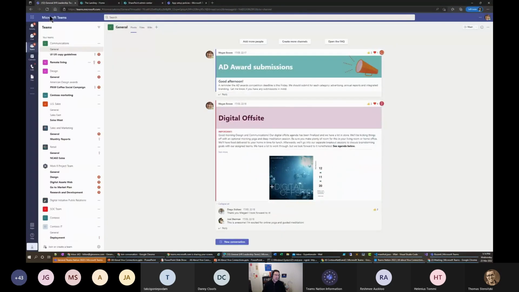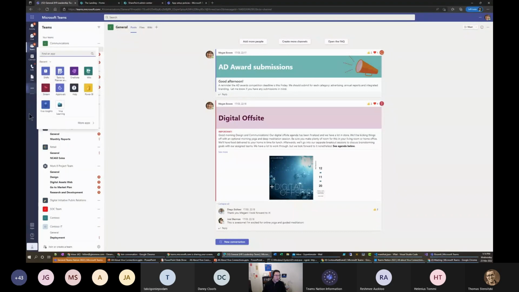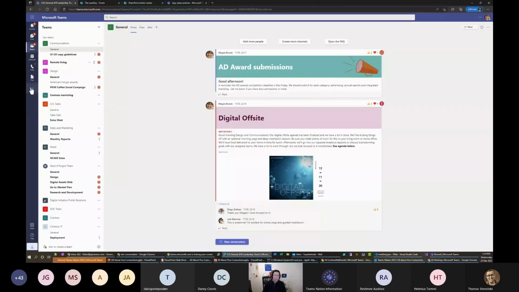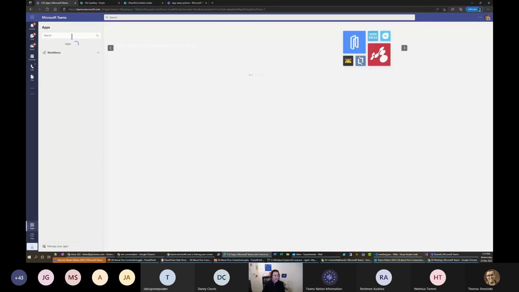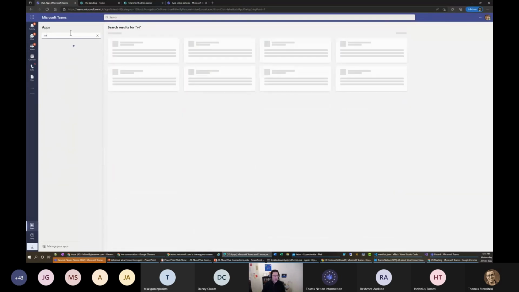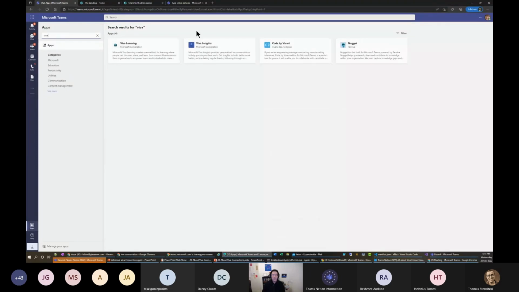So what that means is inside of Teams, I can go ahead and access the Viva Connections app. Sorry, where's that gone now? Like I said, this is brand new, and I think I had to rebuild it, and we actually don't have Viva Connections in here already. My apologies. I had to rebuild it because there was something broken with this one. Let's see if we can get it up and running quickly. No, we won't be able to.